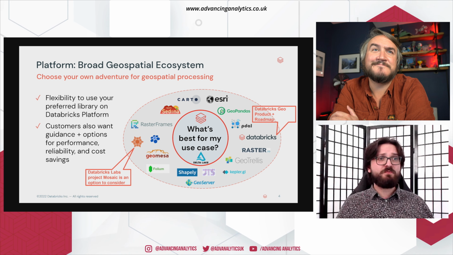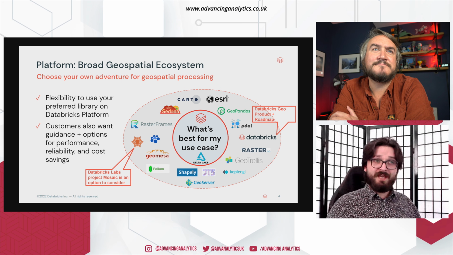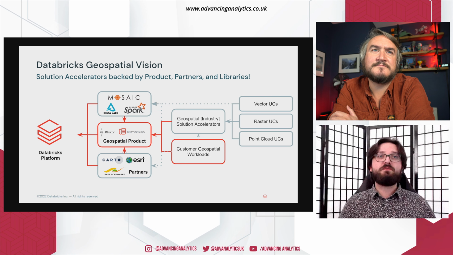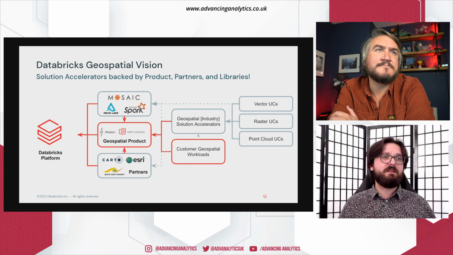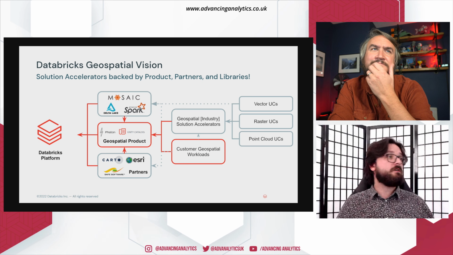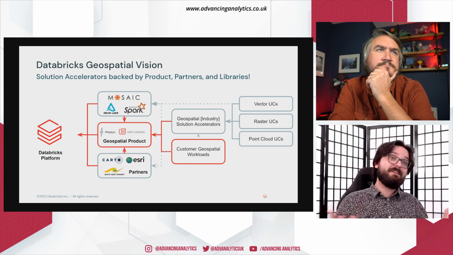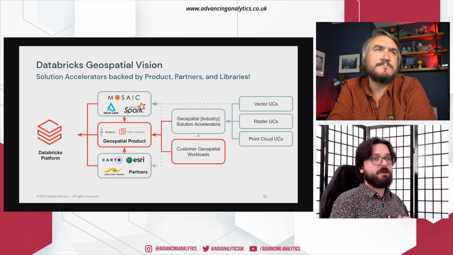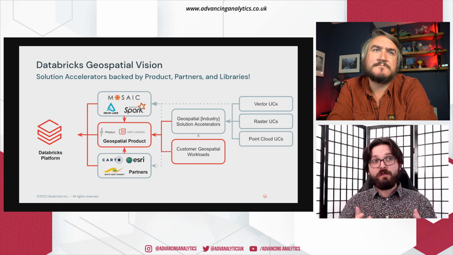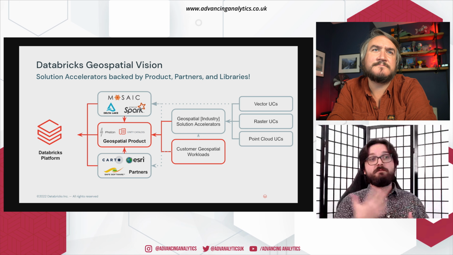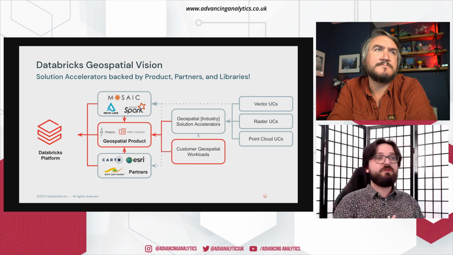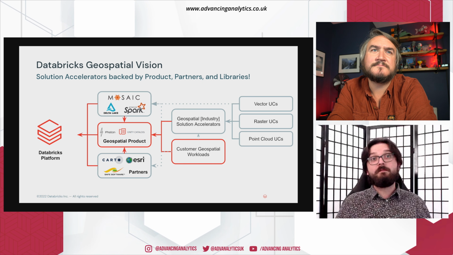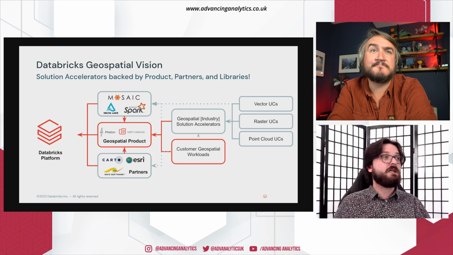I think from that perspective, if we go to the next slide, we do have a little bit of a navigation through the ecosystem, which helps with the understanding. When you are looking at your data and you identify vector, raster, or point cloud data, how do you choose your tooling? We do have, as I said, some solution accelerators. They are attached to different industries and specific use cases. If you find your use case already implemented, they're all available as part of the Mosaic repository on GitHub.